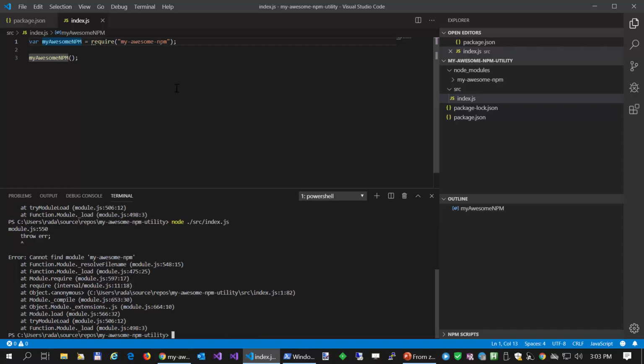I don't understand why there is a problem now, but believe me, this is how it works. I also tested this. It's not my first time creating a Node module package, so I don't understand why it cannot be executed by Node now.